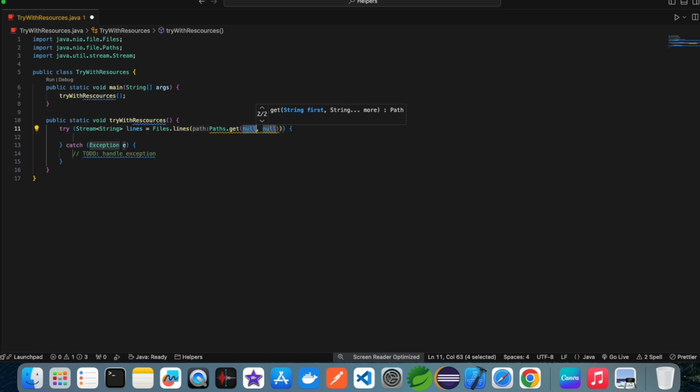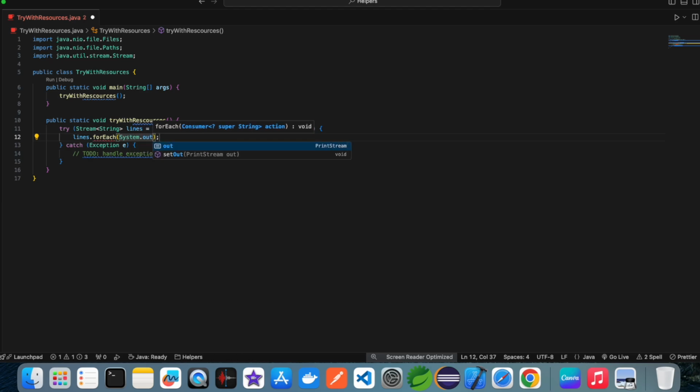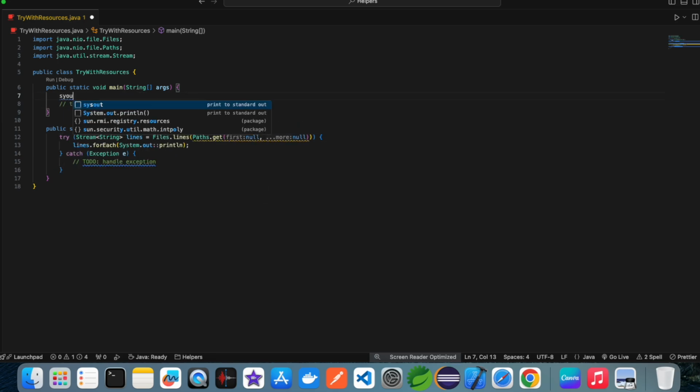In the previous example I got the path from methods like System.getProperty and absolute path, but here I simply pass the whole thing, and after that lines.forEach, reading the data from the given path, then I simply loop through, and inside I call the method reference System.out::println, and in place of path I get the whole file path.